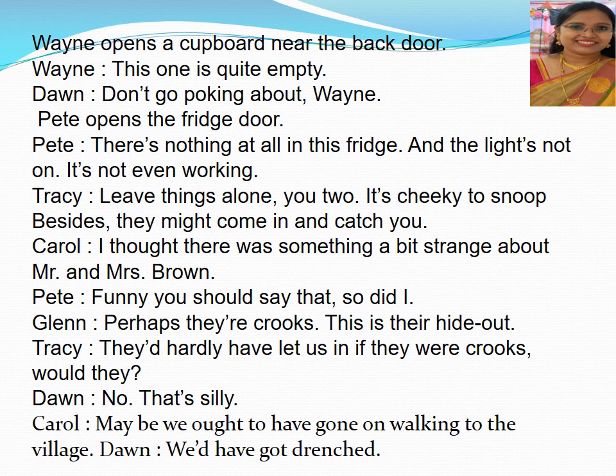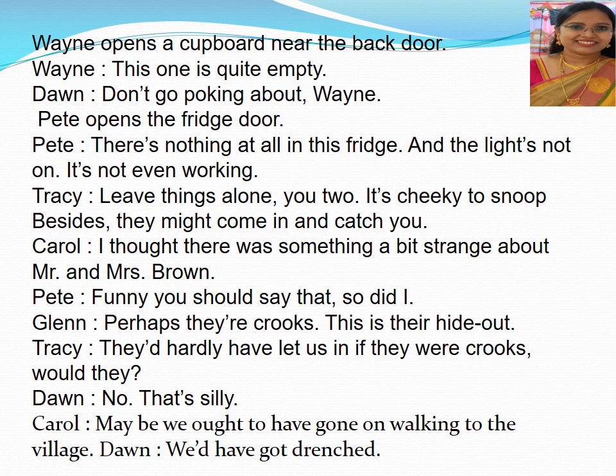Wayne opens a cupboard near the back door. Wayne: This one is quite empty. Dawn: Don't go poking about, Wayne. Patty opens the fridge door. Patty: There's nothing at all in this fridge, and the light's not on. It's not even working. Percy: Leave these things alone. You too. It's cheeky to snoop besides. They might come in and catch you.